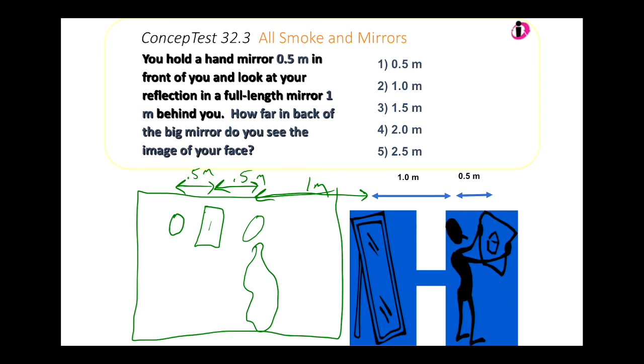Everything we see on that side of the mirror has to happen over here as well. But also keep in mind, this image of your face in the mirror isn't where the mirror is, right? You see that behind or inside the mirror, right? They kind of drew it in a weird way. You're actually seeing your face reflected like that same distance back. So what's the answer? It looks a whole lot like 2 meters.